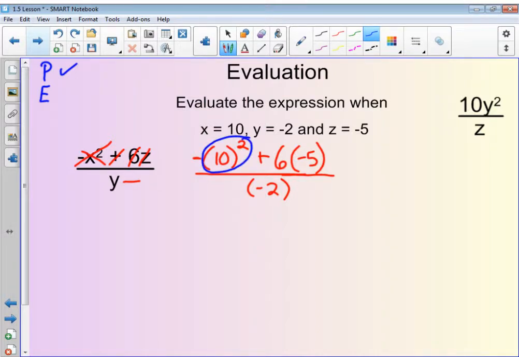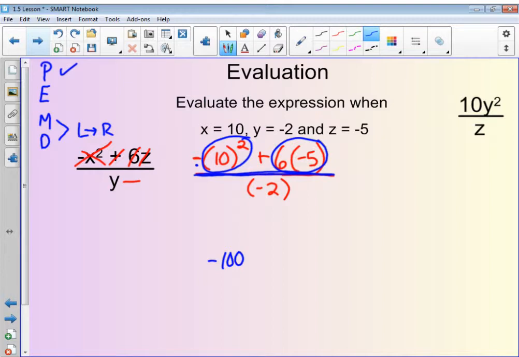So 10 squared is 100. Now I can't forget about this negative sign that's on the outside. So now I have -100 there, okay? Remember, these go together, multiplying and dividing, left to right. Okay, so do I have any multiplying or dividing? I have multiplying here. I do have division, but here's the thing. In this division, I cannot do that part until I get a single answer for the whole top. So there is division, but in this case, I can't work that until I simplify everything that's on the top.